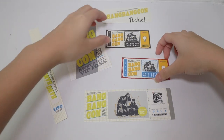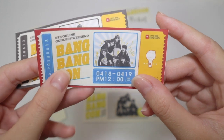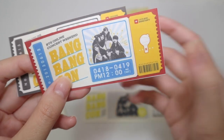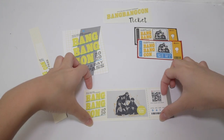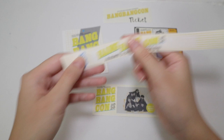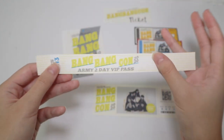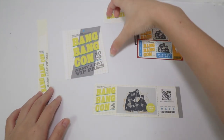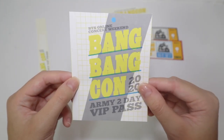Here are all the tickets! First, these two mini tickets — look how cute they are. They have the time printed on them and army bombs up top. This is the black and red version, and then we have the official entry ticket and the wristband. I'm not sure if it's too big for me — I might have to trim a little bit from the side. Now I'm going to be punching the hole for the VIP entry.